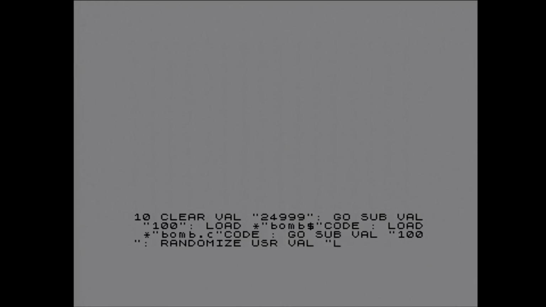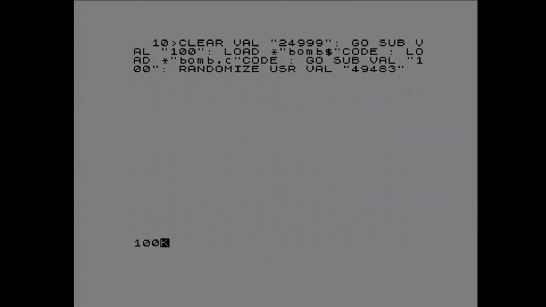Using val saves the numbers as strings, so you don't need to do it, but it just means that the BASIC is a bit shorter. So yeah, clear, gosub, load bomb code, load the screen, load the code, black the screen again, and then start it off. Then 100.